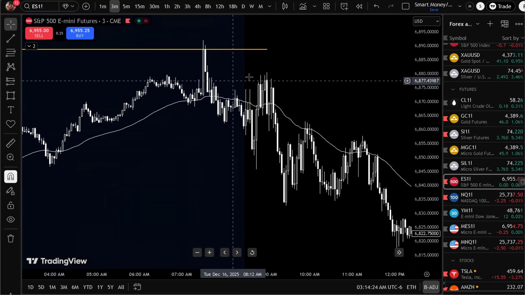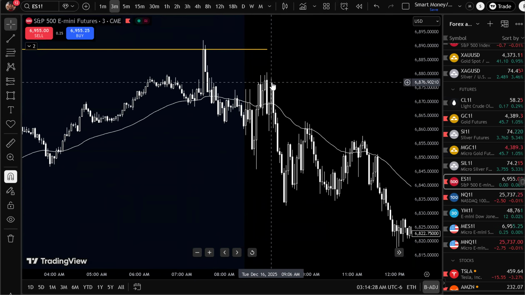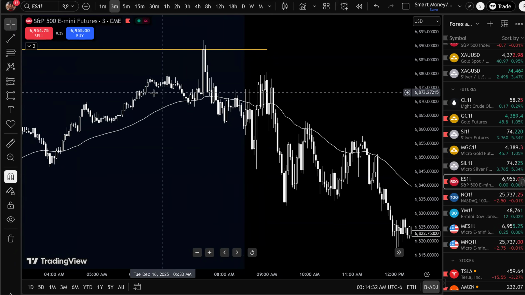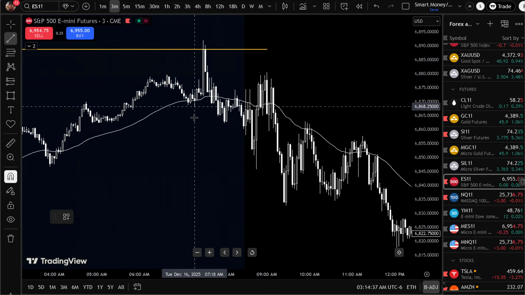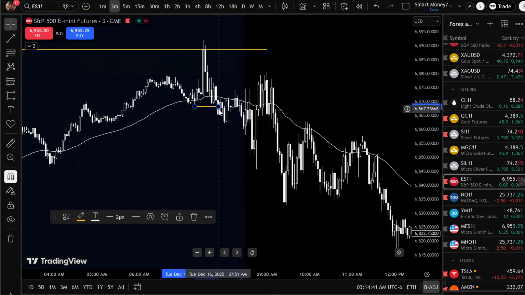All right. Yes, you could have. You probably would have been a little like, I don't know. All right. But look, see how we broke this low right here? Remember I said ICC on the lower time frame. This is 3 minutes. The same way you find your setup, same way you entry.